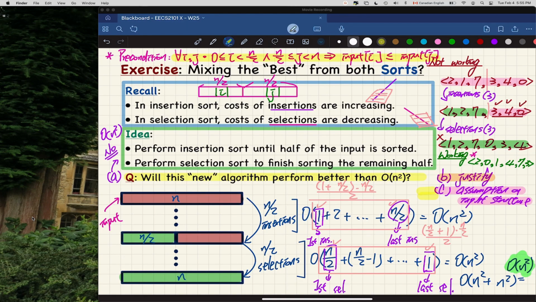Yeah. The j, how it's greater than or equal to n over 2 and less than n. Because aren't we starting from a new array? Aren't we starting from a new array with j? So we're basically saying, given any array as the input, we want to make sure there's a certain structure that should be satisfied. I thought it was like two arrays. Oh, okay. So we only have one array, by the way. We don't create any new array for the sorting. We always work on the same array. We want to make sure that even before we start sorting using this new algorithm, the input array must be something like this. Yeah, it must be something like this.